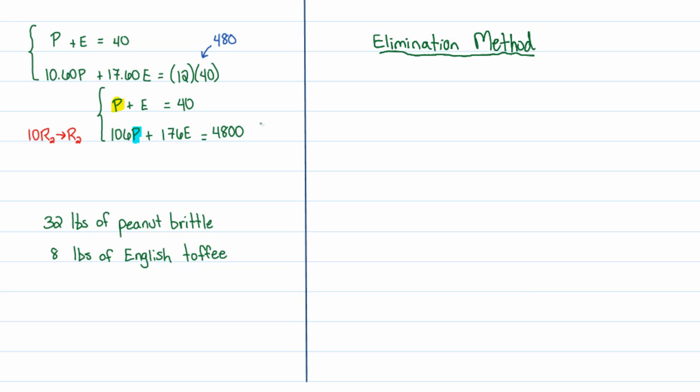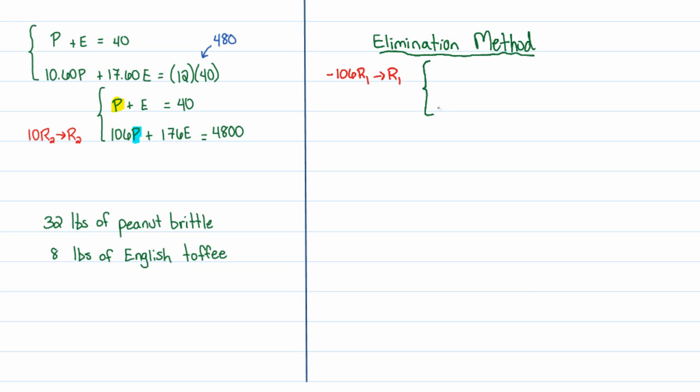Elimination method, the idea is to make the coefficient of one of your variables opposite the coefficient of that same variable in the equation below it. So for example, let's look at the letter p here. I would love this coefficient in front of p, which right now is the number 1, I would love that to be a negative 106. So what I will do is I'll multiply row 1 by a negative 106. And that'll become my new row 1.